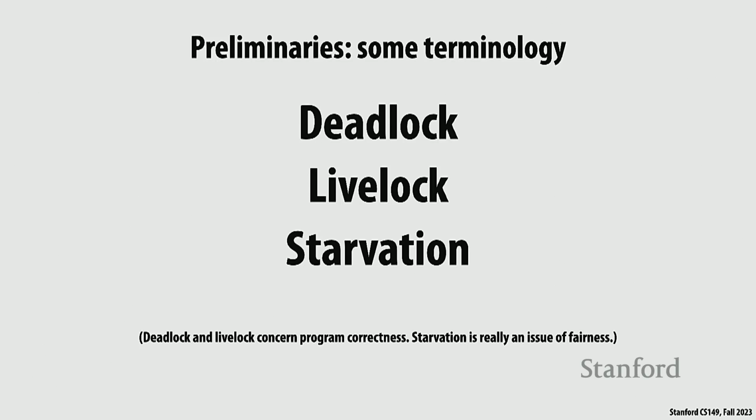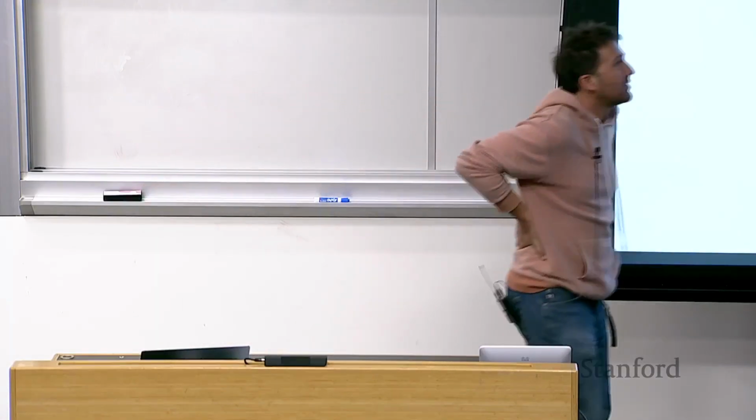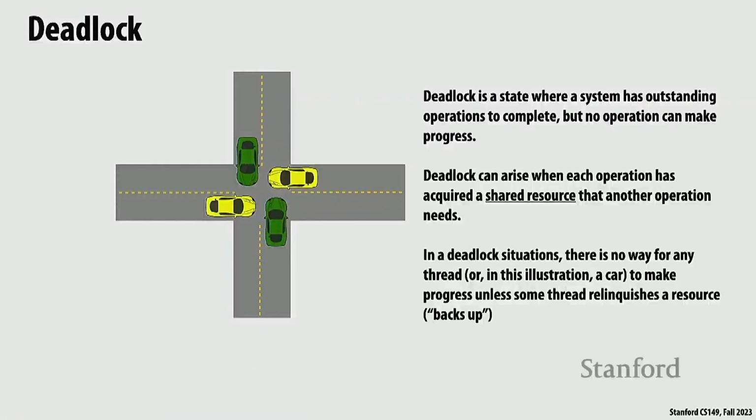So deadlock is a term that those of you in the audience have said earlier in class, so it might be intuitive what it means. Here's an example that I drew up. This is an intersection, and I've got four cars on the intersection. And my claim is that none of the cars can make progress. So do you agree with the claim?